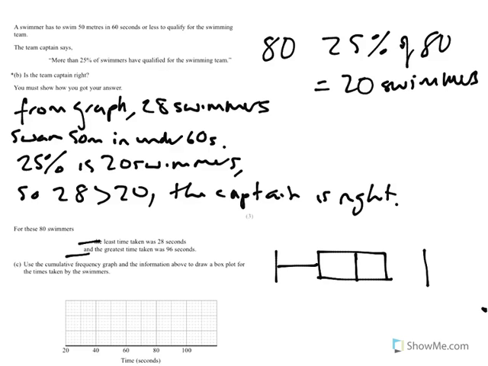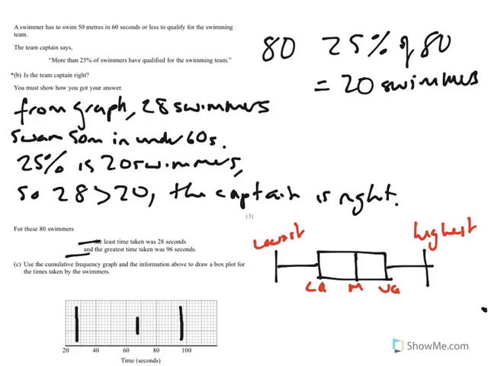So you've got the lowest, the highest, we've also got the lower quartile, the upper quartile, and the median. We need to find all of these values in order to draw the box plot. I can put in the lowest and the highest. The lowest was 28, so that's going to be on that line there. The highest was 96, so that's going to be on that line there. We also know the median was 68, so that's going to be there.